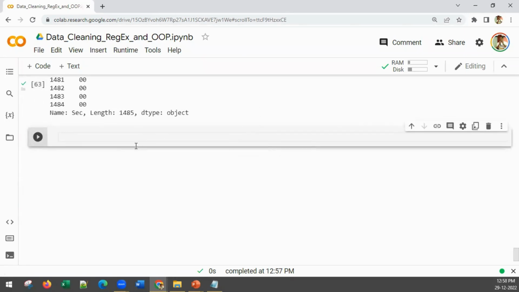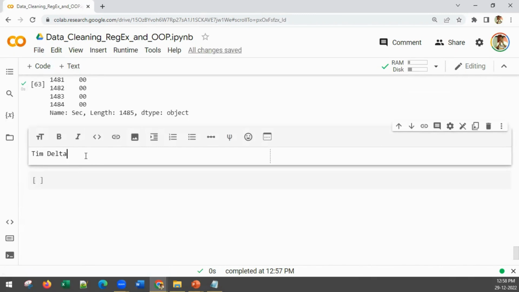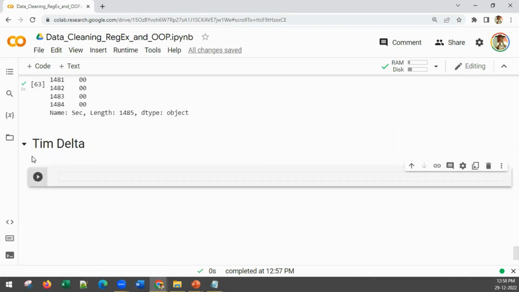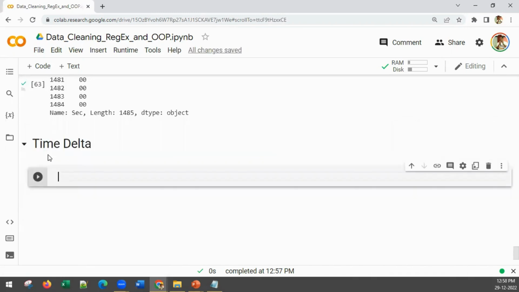Now that is about working with time. Now what about time delta? What do you mean by time delta? The duration. Time delta is also a little complex. You cannot simply count the difference between two dates, because some months have 30 days, some months have 31 days. Let's say if you have 4 months, you cannot simply say that you have 31st of August and you have 31st of December, so take 4 months, 4 into 30, 120. It may not always be 120 days. It can be different as well, isn't it? Because some months have different lengths. February has only 28 days. So instead of directly multiplying with 30 days, we have to use the time delta functions that are available so that we can get accurate results.